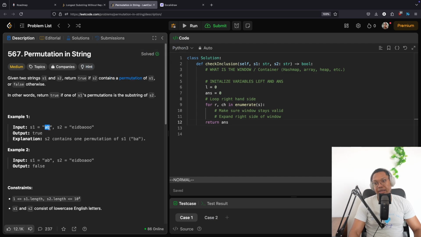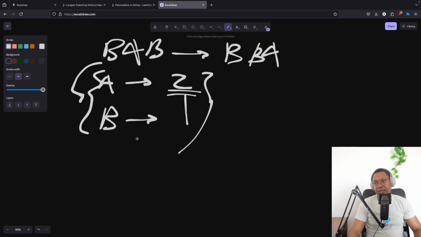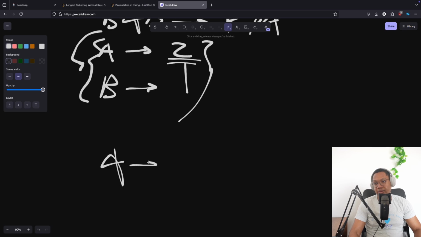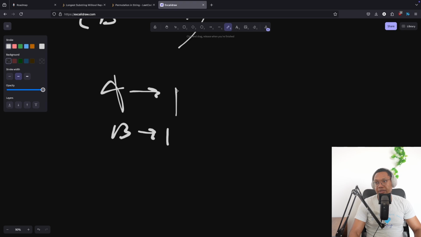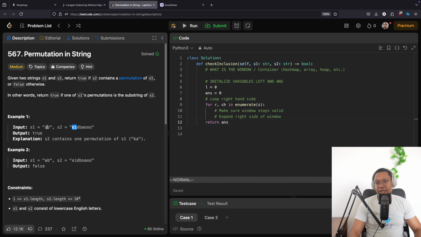So what we can do is take an AB and convert it into something like this, right? So A is 1, B is 1. Now that we have these converted, we can just check, does anything else match this? And what else is going to match it? Everything else of size 2, because we know it needs to be the same size. So we'll go here. Is it? Nope. Nope. Nope. Yes, it is. That's how we know it's an anagram. We go through it every single time for the sizes of the same length.